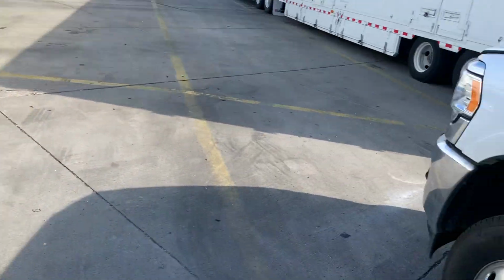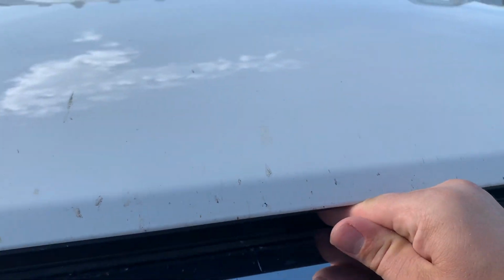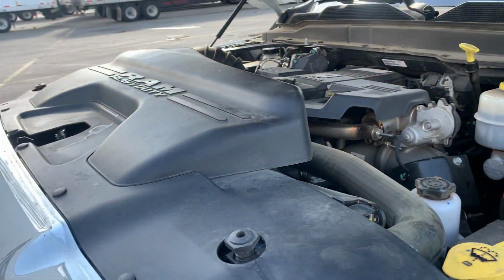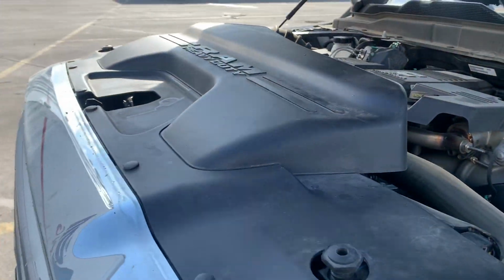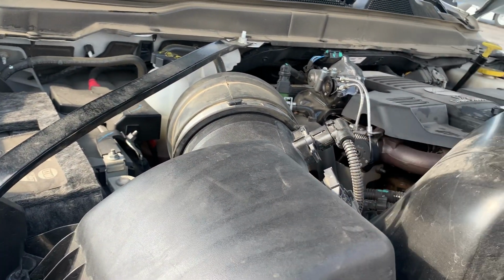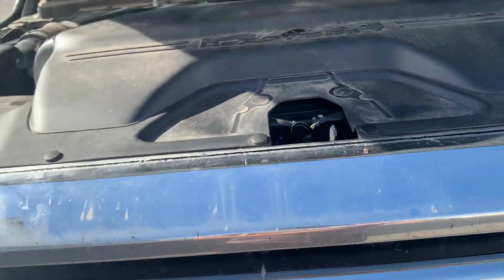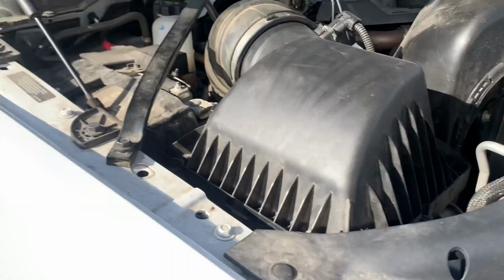So a couple quick things. I actually went to the Ram dealer yesterday morning, because the night before I had a boost issue. Boost was fluctuating on my gauge, going back and forth, and the engine RPM was staying consistent. So there's definitely an issue with boost, and I had a couple codes. I had a code for an air leak between the mass airflow sensor and the throttle body, which means a hose was undone, but it wasn't. And I also had a code for the turbo actuator, which is boost related as well. It's also intake air related.